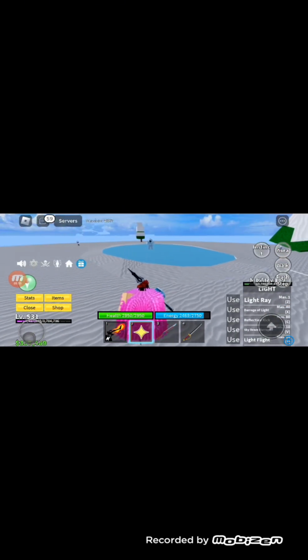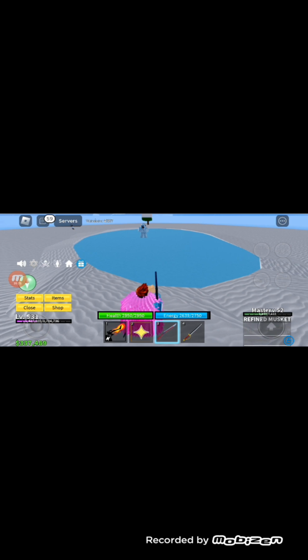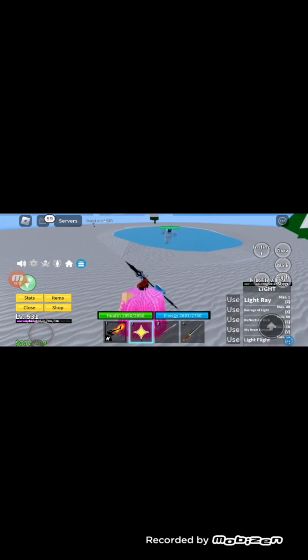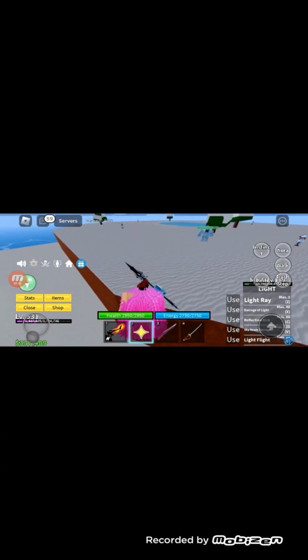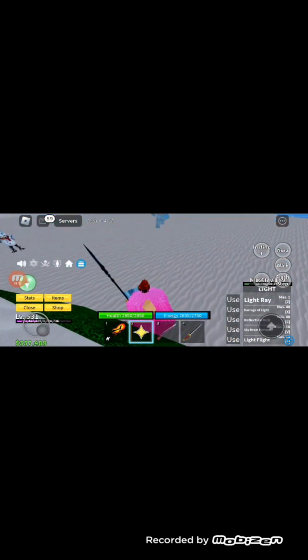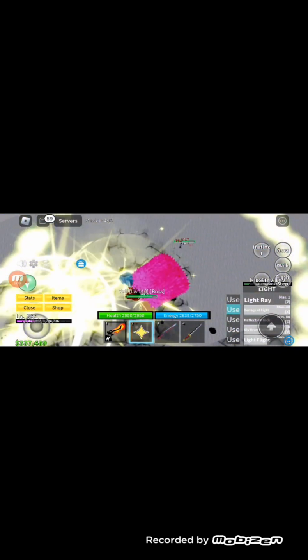Sweet. So next up will be the Yeti. As for the Yeti, I recommend fighting him with a gun of sorts. Just aggro him. And then I'd recommend using either flame or light to kill him. Because flame and light have really good combos, like Skybeam Barrage and Barrage of Light.